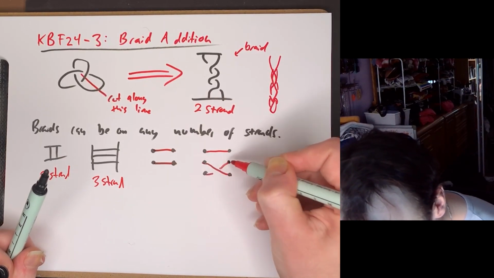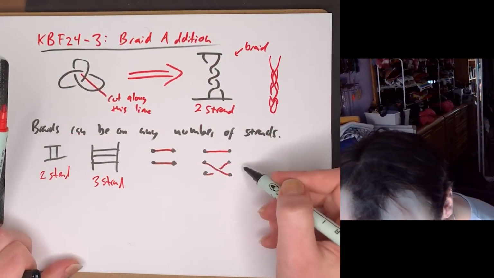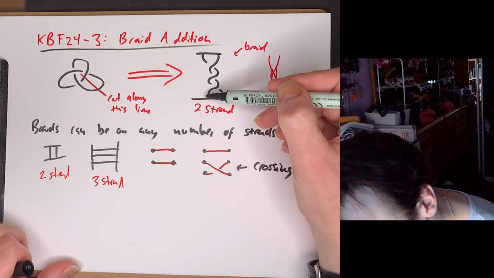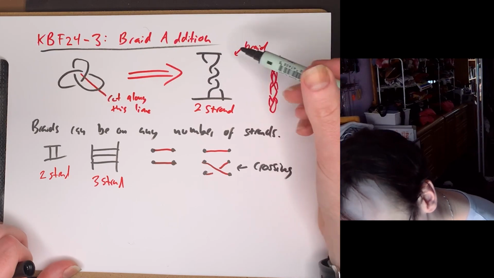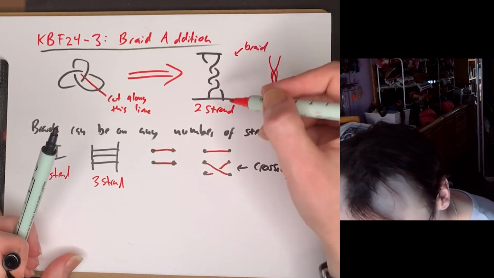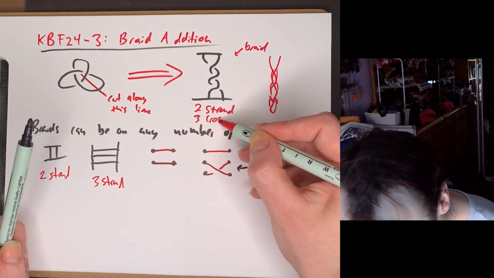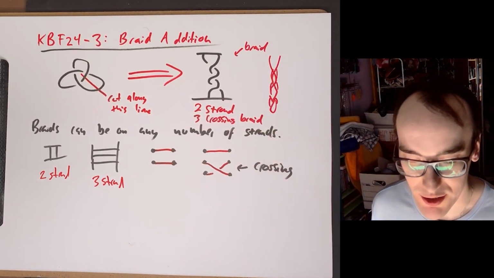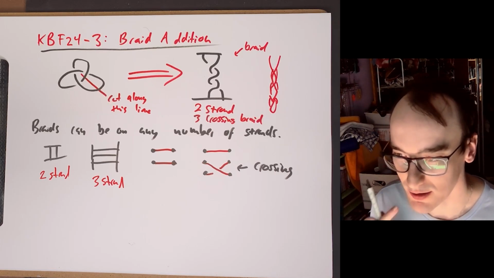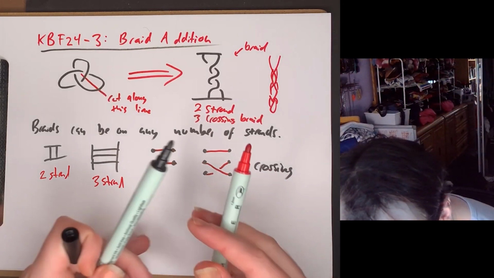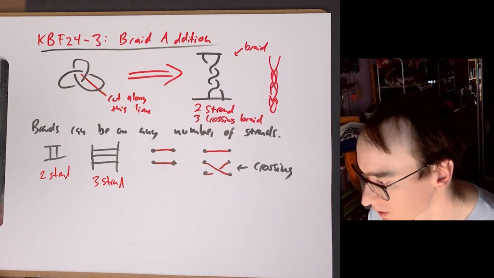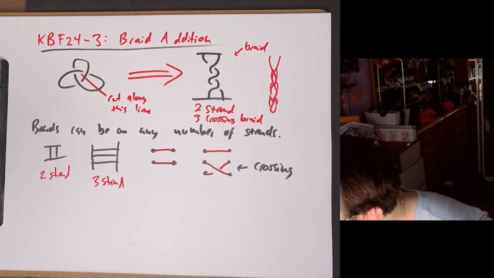So here we have a slightly more complicated braid. Ooh, we have a crossing in our braid. So for example, here in this braid, we had 1, 2, 3 crossings. So this is a 2-strand, but a 3 crossing braid. And these basic sort of characterizations are a really important part of mathematics at all levels, basically. You're trying to figure out exactly what the object is so that we can manipulate it according to the basic important rules. What else do I want to talk to you about on braids?